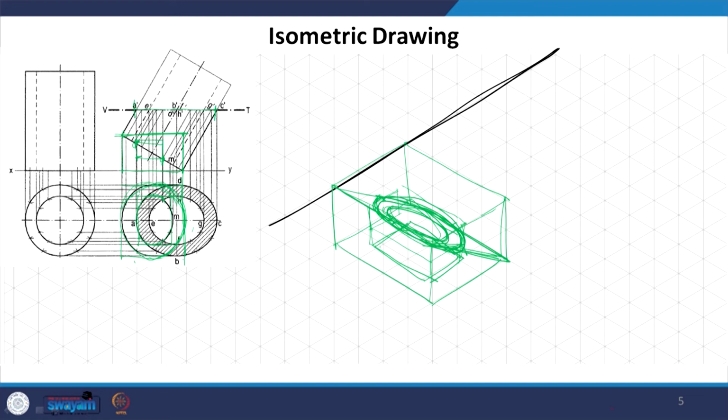So, let us first look at the outermost one. This is the outermost ellipse. Now, this outermost ellipse is actually parallel. So, we know that this is parallel and this is the height. We just need to know the reference from where it will be taken up. So, we will first draw it in the plan. If you look at this, probably this is the rectangle that we are talking about.